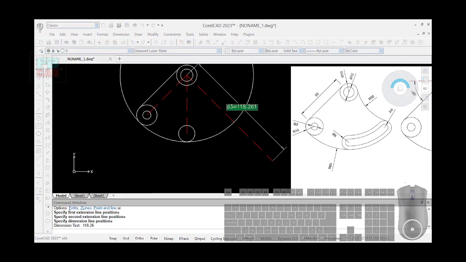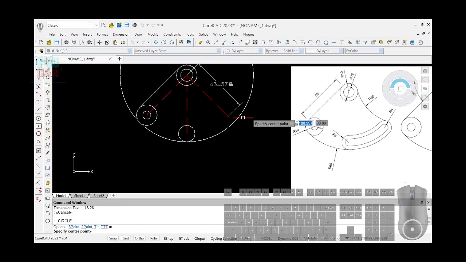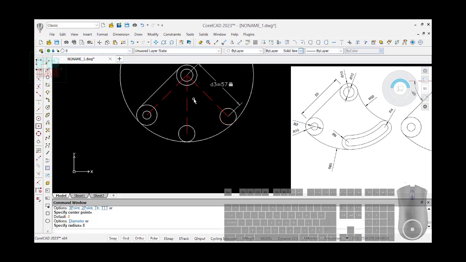I want 57. Okay, so I do 57 and then can come here, take my circle tool, point there, then that should be 8. Okay, geometric constraint coincident, I want this and this to be coincidental.